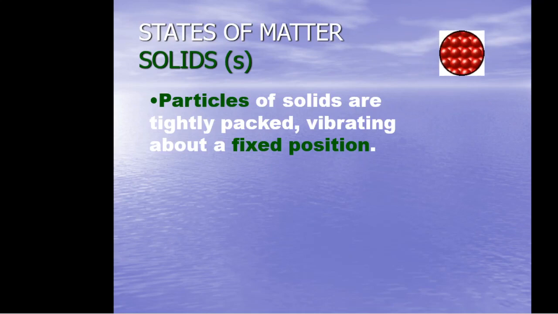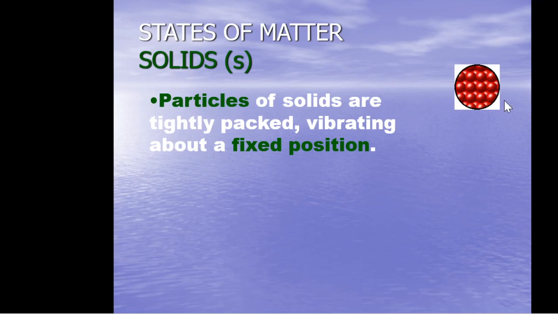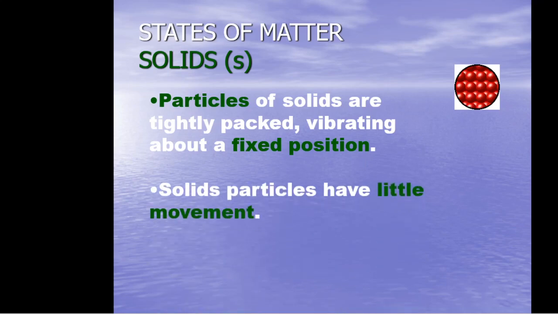Okay. The states of matter, the first one we're going to talk about is solids. Solids are tightly packed, and they're vibrating at a fixed position. You see, this is like ice. They're still a little bit moving. Particles never really stop moving. They move really slow and just a little bit, almost like they vibrate, in a fixed position. Now, of course, if you put a cube of ice in your hand, it's not like it vibrates like your phone. You can't really feel it. It's very slow and very small. So solid particles really have very little movement.